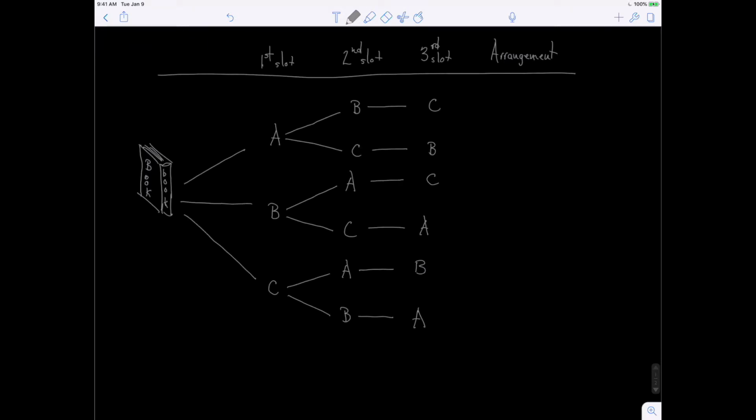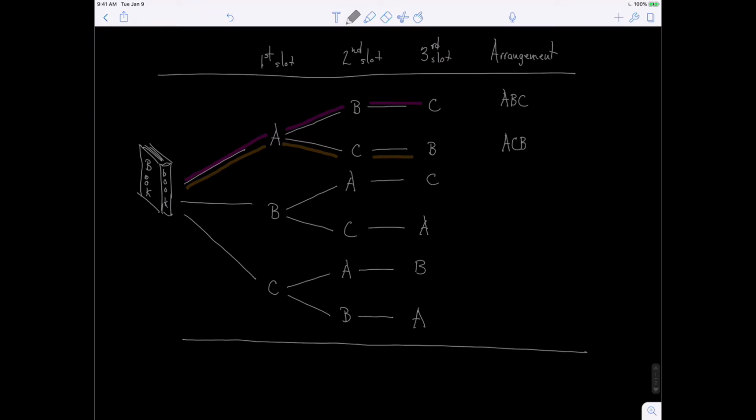Now we're going to do a few things with this. I'm going to bring a line under this for a moment. And let's write our arrangement, and I'll do the first one kind of slow. Notice that the idea was here. We had A, then a B, and then a C. So my first arrangement was A, B, C. And then let's take a look at a second one here. Second one might have been A, C, and B.